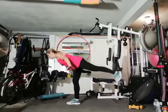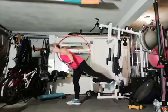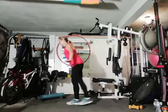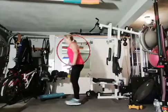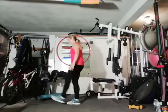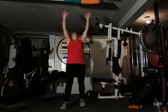And same thing with all of the other movements we did. The slower you do this one, the more your body needs to work. That's why we're here. Don't speed it up. One more. Good. Bring it down. Deep breath in. Let it go.